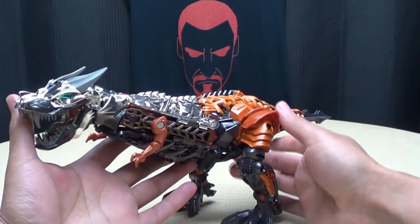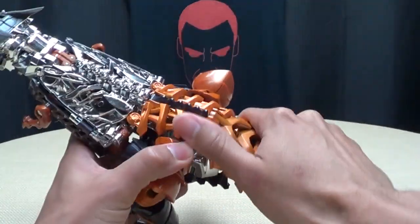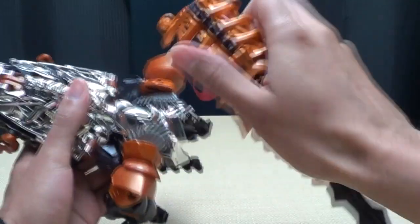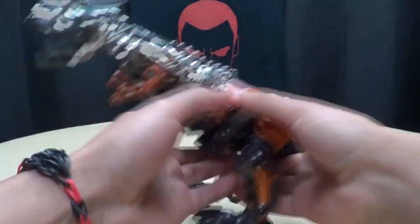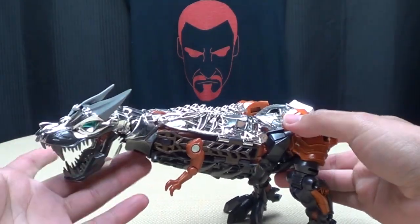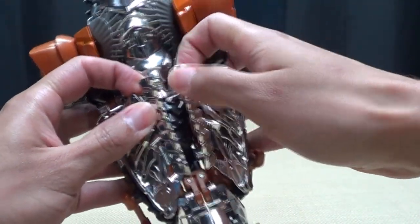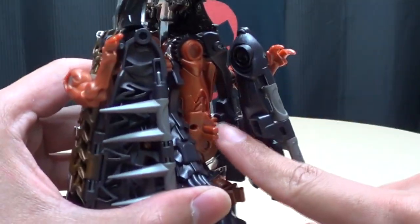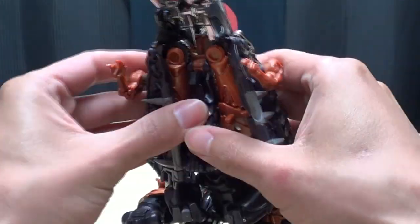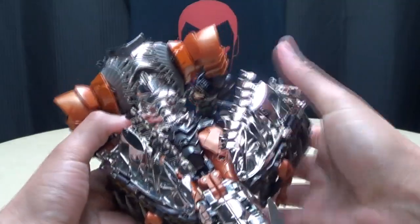But let's get down to a transformation, shall we? Let's. So first thing we're going to do is take this big, gigantic piece of plastic here, rip it off of his body, and put that to the side. We'll leave that for later. Then we're going to start untabbing things. You want to come up here and split this whole spinal column right here. You want to come down here and untab these sections, and you'll see that they tabbed in right there. Untab that, and then you get that all freed up.